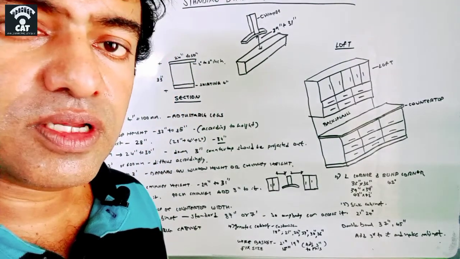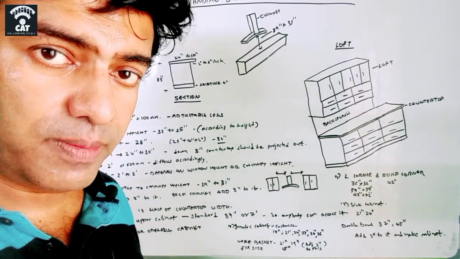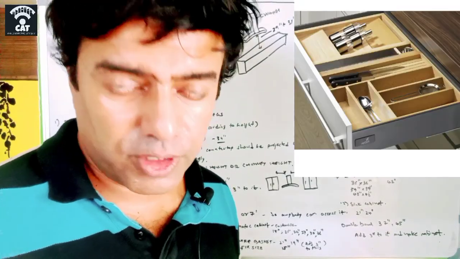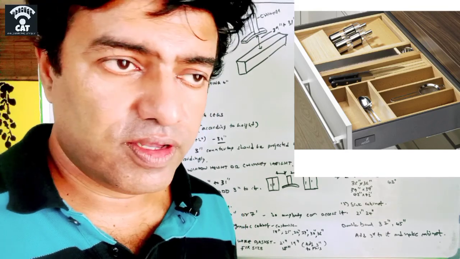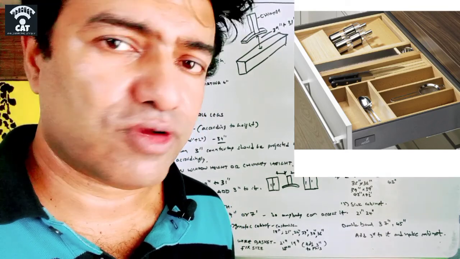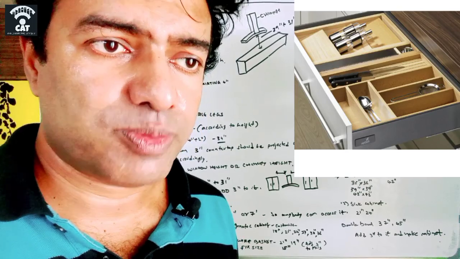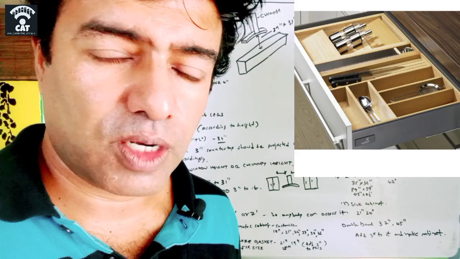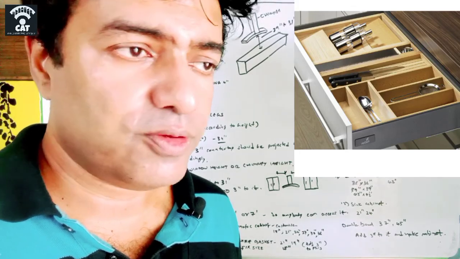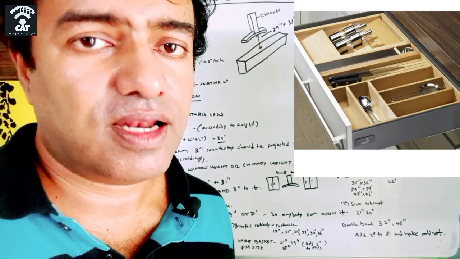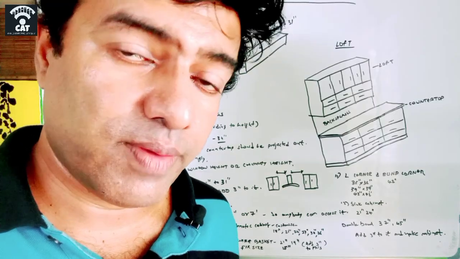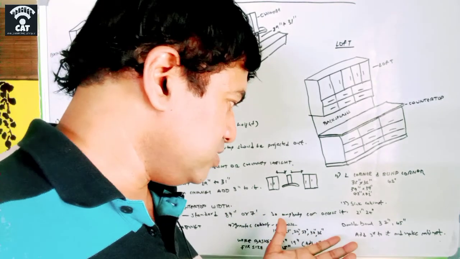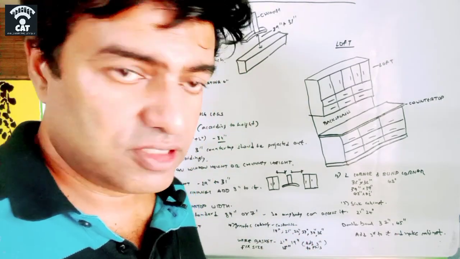Then the Inotech cabinets and the wire basket cabinet. Inotech cabinets, as you know, are a new type of cabinets in which we can go for customized things. We can go for customized measurements. There is no specific rule that you should give this much. We can give according to our wish, according to the utility. But still there are some standard measurements available for Inotech cabinets too, which are 18 inch, 21 inch, 24 inch, 27 inch, 30 inch, 36 inch.